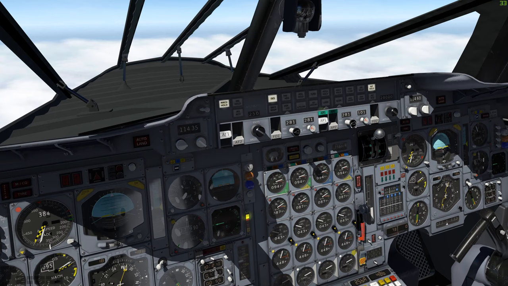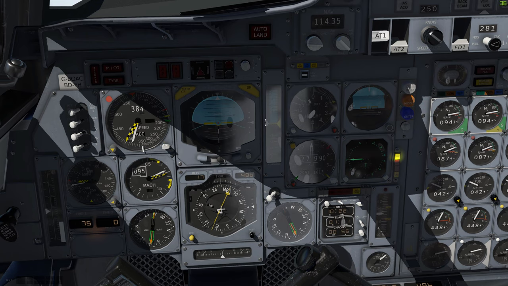Okay, we're approaching our acceleration point now, waypoint 3, KESUP. We're 18 miles away. We're going to get our autopilot set up and ready for the climb. So the first thing we'll do is set 60,000 feet on the prime, and we'll also go ahead and get our vertical speed primed up.